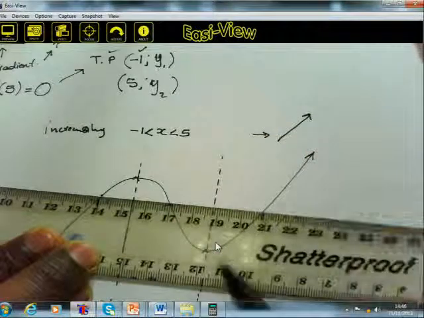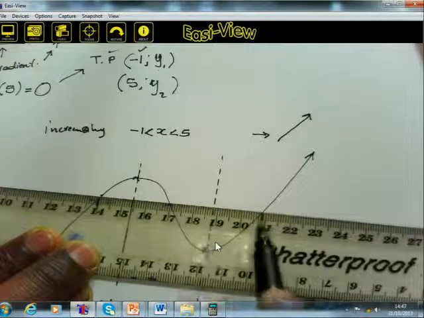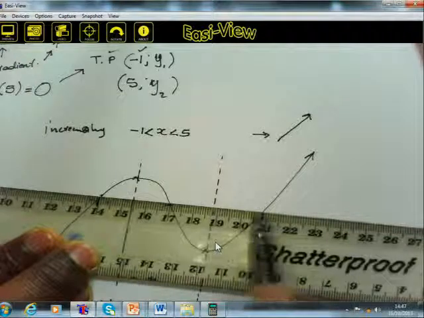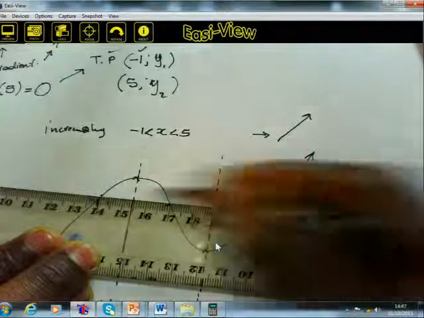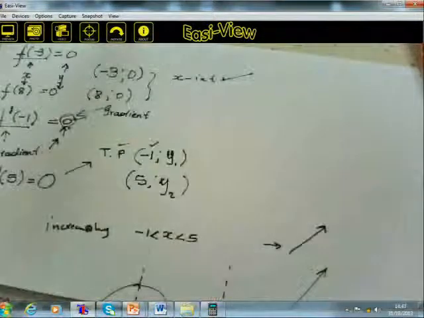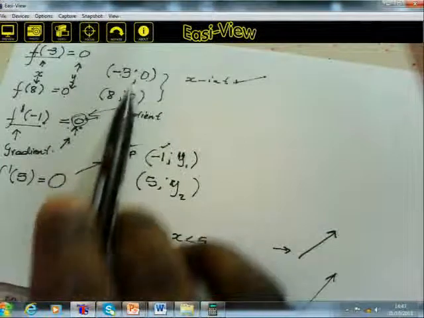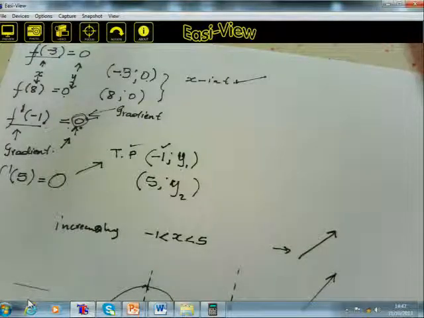And over there, after 5, it may be supposed to be somewhere here on this line. So somewhere there after 5 we can have our other x-intercept. Only two x-intercepts were given. So can you see, if I place this x-axis here, then we can estimate correctly these two values, the -3 as well as 8. Okay, so we can possibly throw our line here, even if I can push it somewhere down here a little and say -1.